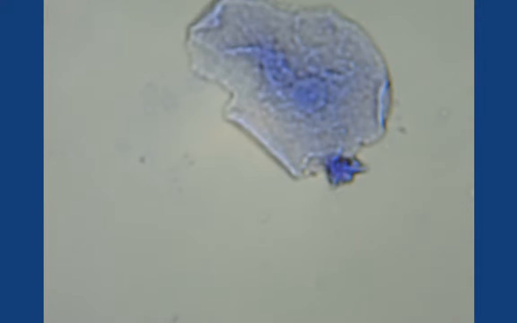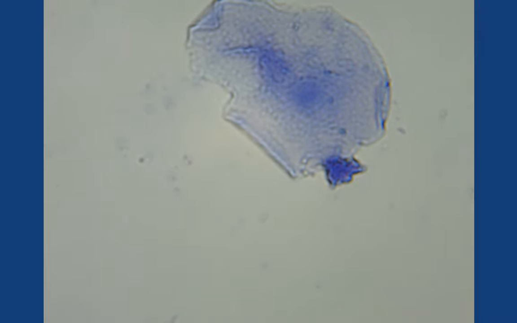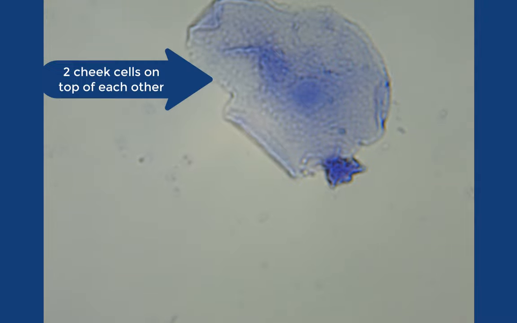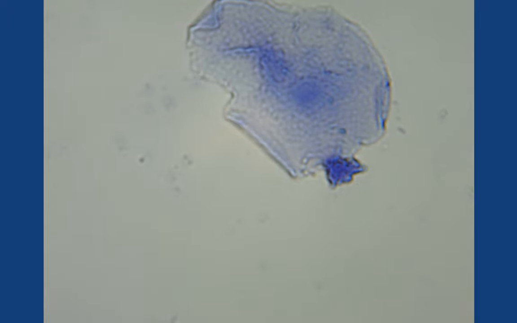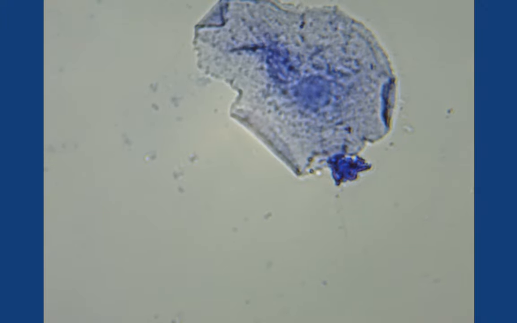Be very gentle with this last step as it is easy to turn the focus knob too much. It should only need to move a tiny little bit to bring the cells into full focus. The round or oval purple shapes are your cheek cells. The darker oval shaped structures inside the cells are nuclei of the cheek cells. The tiny purple structures on top of the cheek cells or next to the cheek cells are the bacteria.